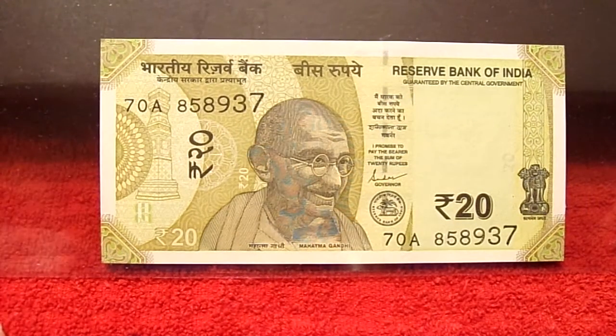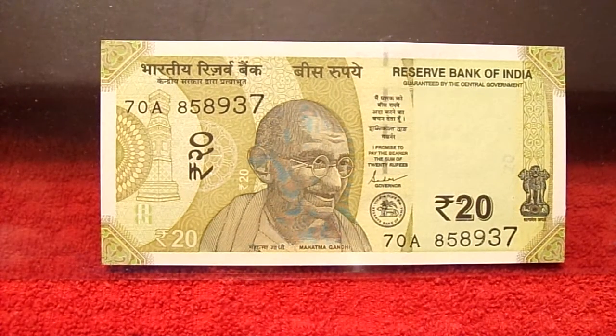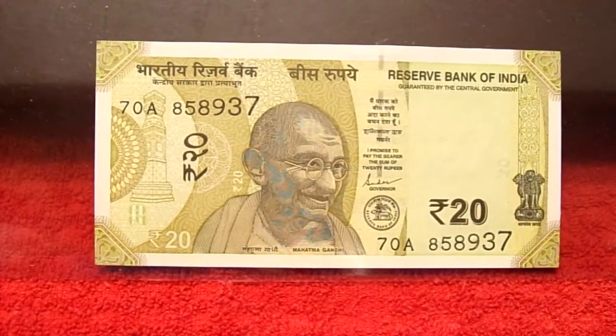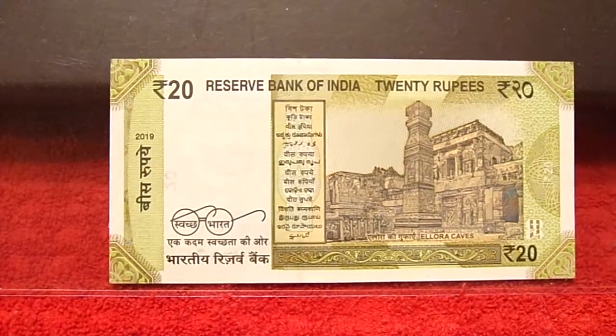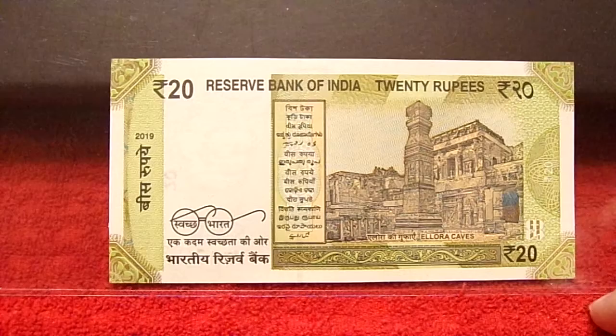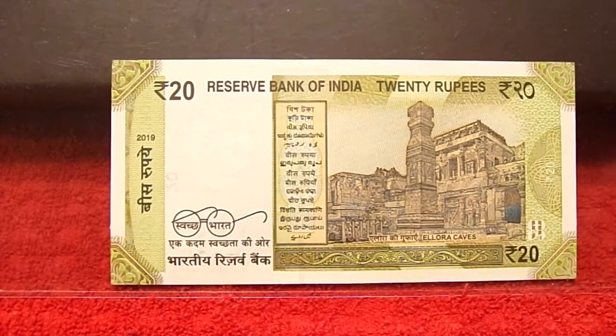But this one's a little more recognizable with Gandhi on the front of the new 20 rupee note from India. Again, just outstanding design work, very stylized and very cool. Really stands out. This one is one of the newer notes, and it's a lower denomination, so they're using a lot of them, and it's been a little interesting to track it down for a decent price. I did pick up 10 of them for the collection with absolutely really cool architecture as well.